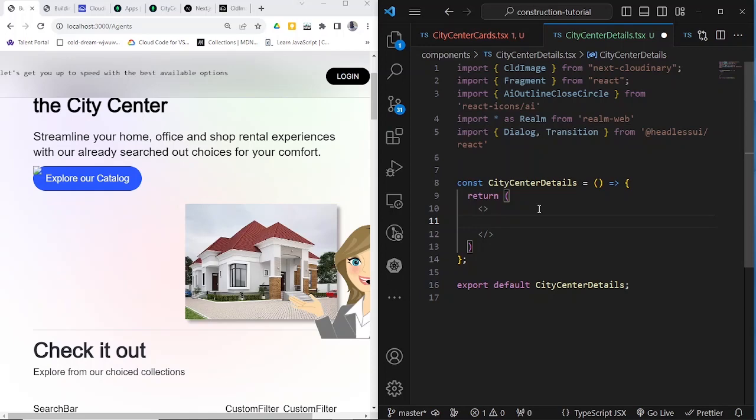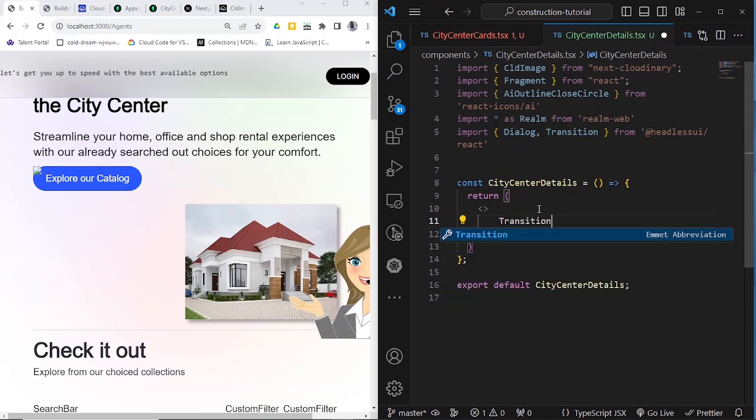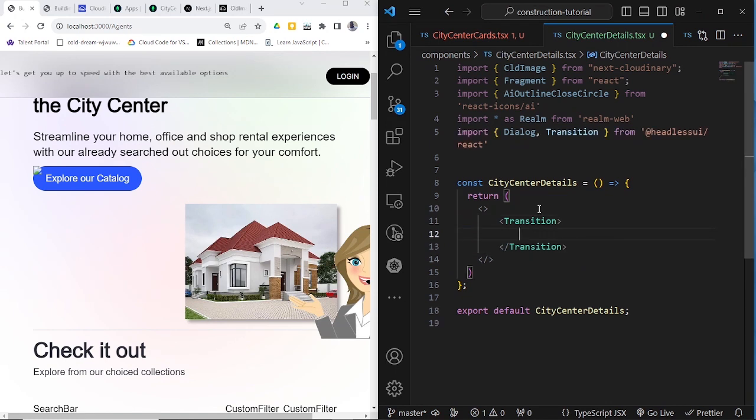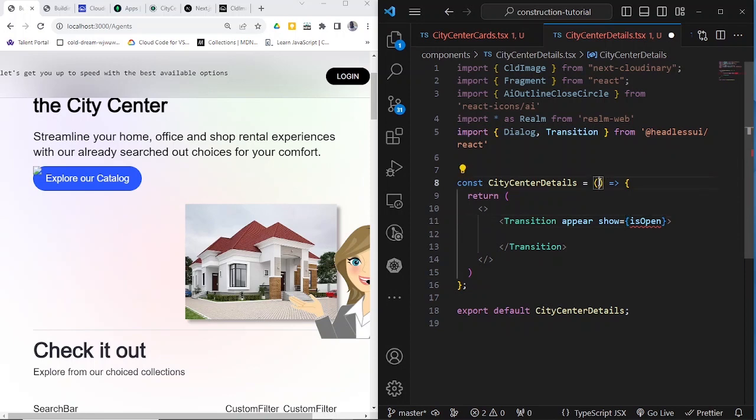I'm going to have a transition, and between them, first and foremost, let's say appear show is equals to isOpen, and then let's bring in isOpen. So there are parameters that we're going to work with.